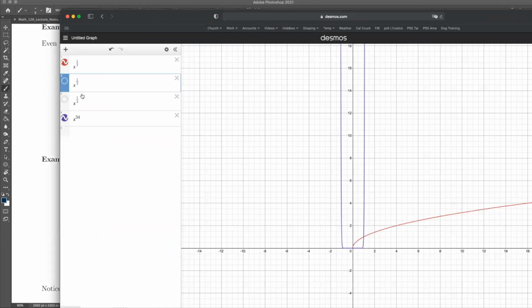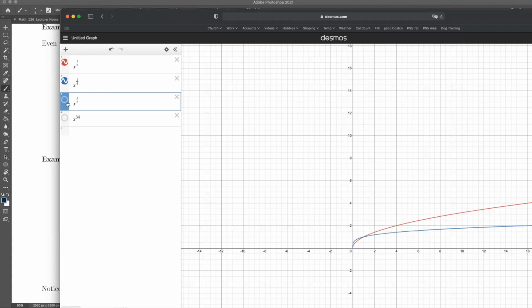So let's look at this. Notice here that this is a square root. This would be the same thing if I wrote 4 radical, where the 4 is that. So I have the 4th root. And here, if I have the 32nd root, and I draw that in, notice it follows the same pattern, it just gets sharper and sharper and sharper.